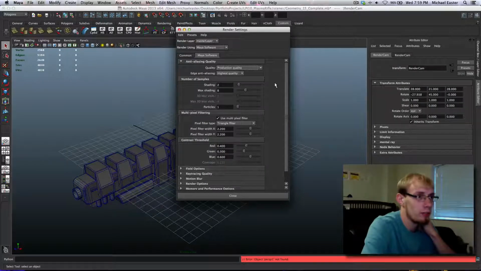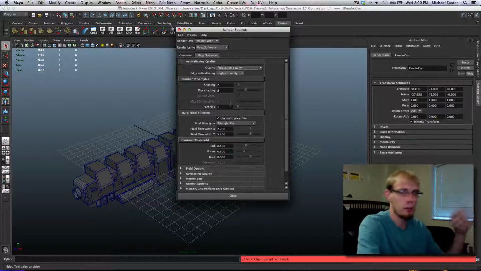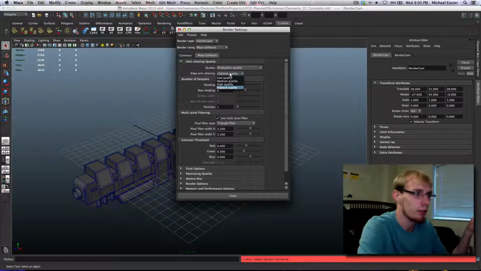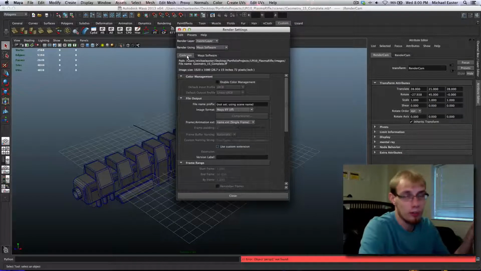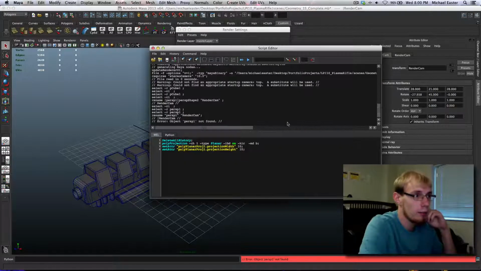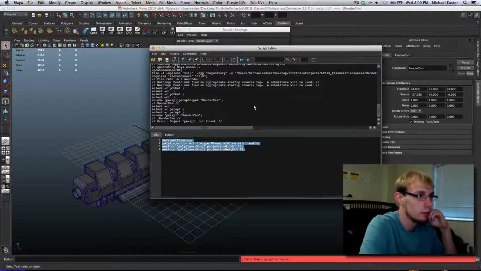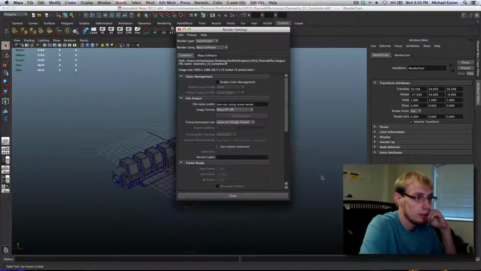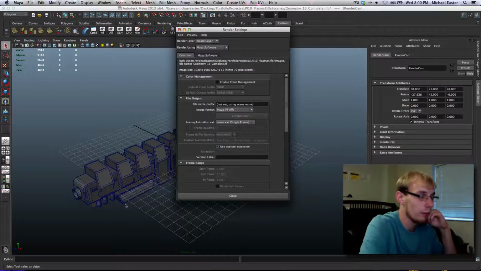Production quality is for just a little turntable. It'll give you all the settings that you're going to think you're going to need. The biggest one here is edge anti-aliasing, and of course it's going to throw it up to highest quality because I want to get rid of that message. It's annoying. I guess I can't really do anything to get rid of that.